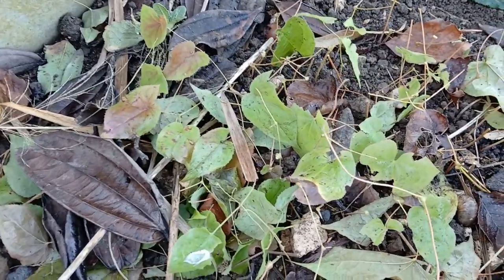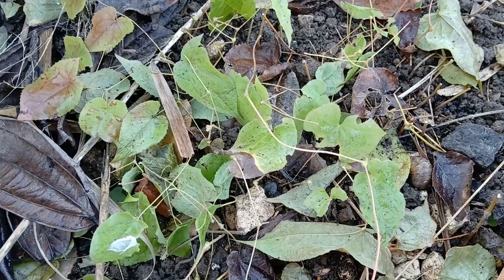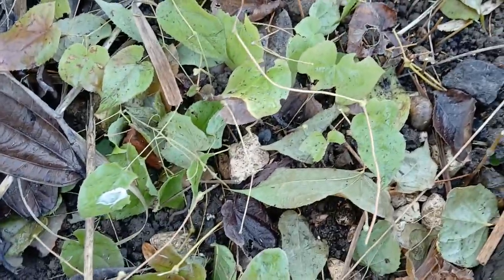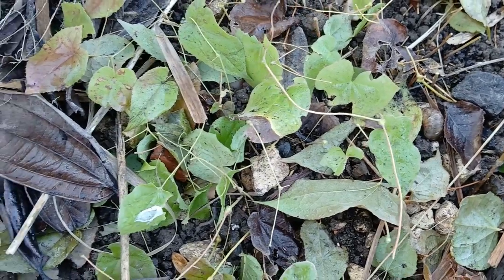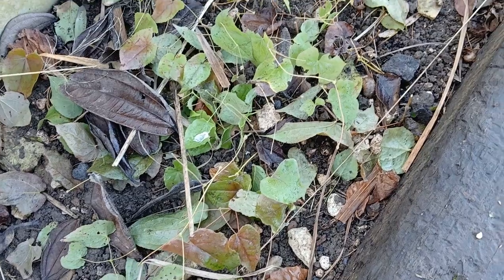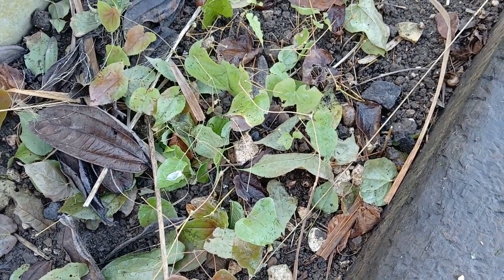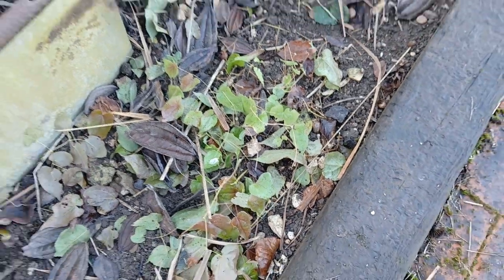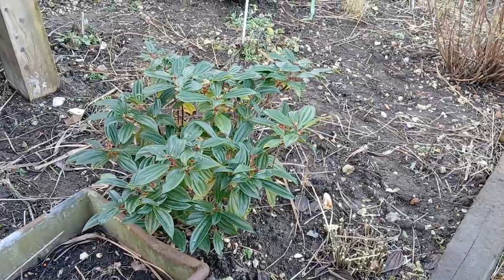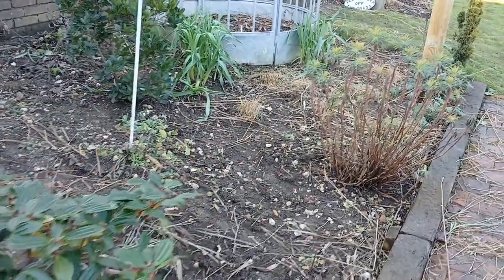For the person that mentioned epimediums, yes, you cut them back. This is the time. I've already cut this one back yesterday. It was quite big yesterday till I cut it back, but you've got to cut it back because the flowers will be appearing and it would spoil it. You don't need to, I'll be honest with you. I don't know why we do this. I think it's simply to look at some little flowers that nobody comes out to look at. Why bother? Leave it alone. But yes, leave it alone.